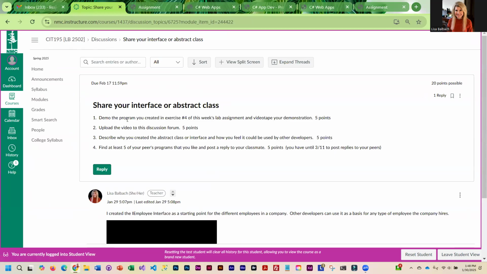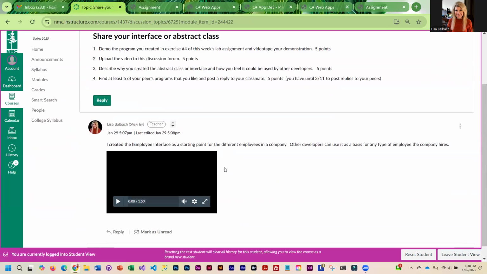So you're going to, first of all, demo the program you created in exercise 4, and you need to videotape that demonstration. Then you can upload the video to the discussion forum and describe why you created the abstract class or interface and how you feel it could be used by other developers. Then you're going to find at least 5 of your peers' programs that you like and post a reply.